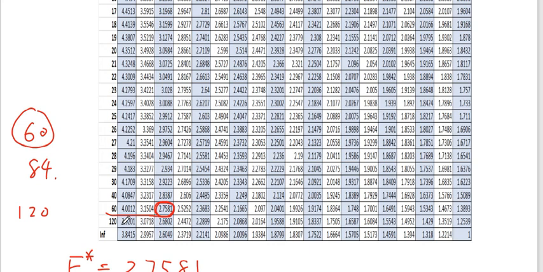Again, for 114 we just pick a close one. We just pick 120. For the numerator, 5, first column 1, 2, 3, 4, 5.